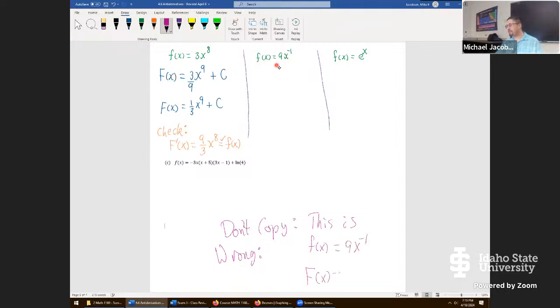You would have probably written f of x equals 9. Now, once we carry in the constant, we go to the base x. And we don't divide by -1. We have to increase the power by 1 first before we divide. So if we did that, you get power 0. You have to divide by that new power, whatever it is.